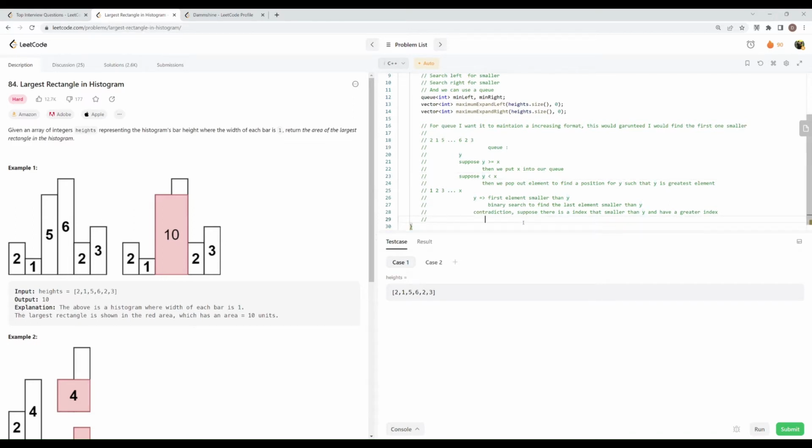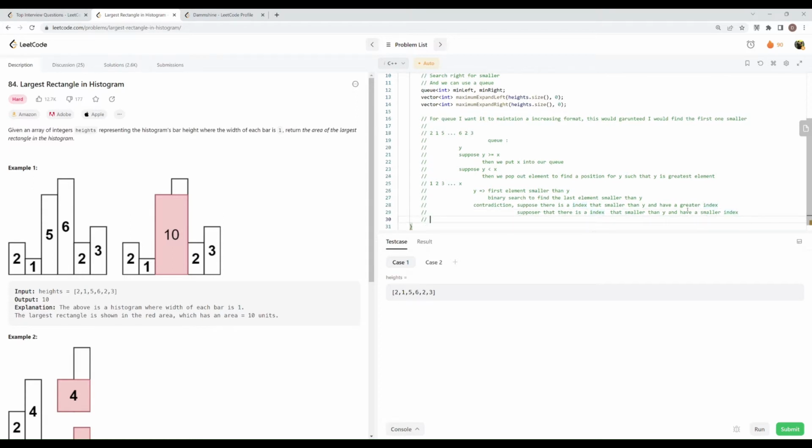And then we have a second contradiction. Suppose that it has a smaller index. Actually, this one is a trivial case. If it has a smaller index, then very unlikely we can use that index because they couldn't expand till here. Let me give an example.